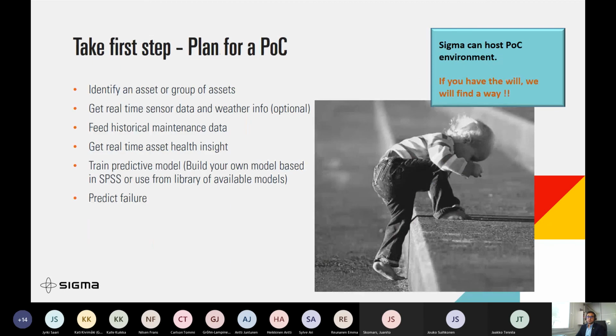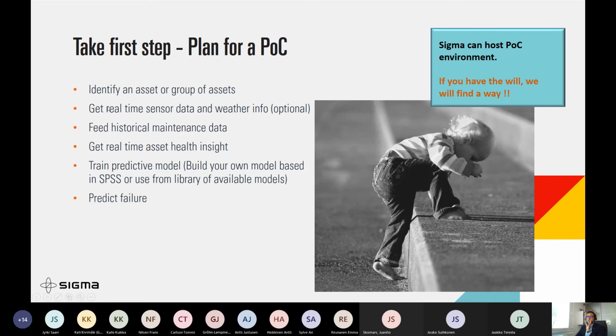And then take the first step. I would say that everything starts with the first step, and it might sound like it's too much if you see everything in one picture, but generally how customers go for AI-based maintenance is that you identify one group of assets, like one production line or some specific type of asset, and start to monitor that using this MAS suite. If you don't have the sensors there, I would suggest that it's good to have at least a few sensors just to understand how this whole story works.